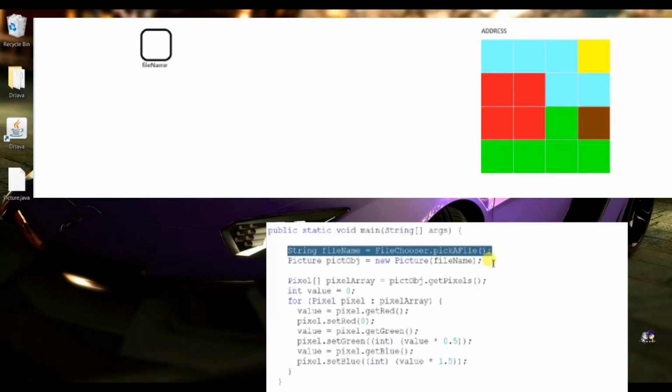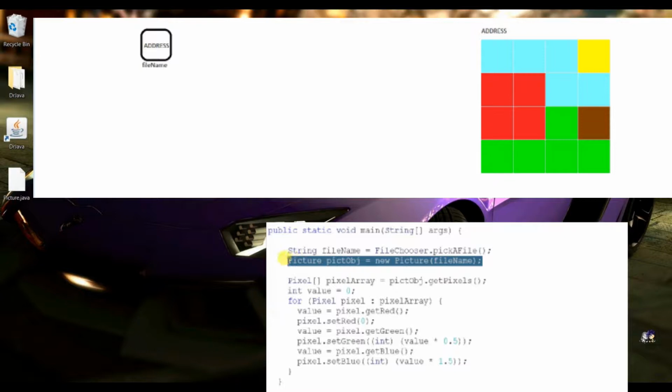It will take the address of the file and assign it to file name. Next, we're going to create a picture object. We're naming this picture object pict object. It will load up a new picture with any given address. The address in this case is stored in file name. The picture will be then placed into the picture object called pict object.